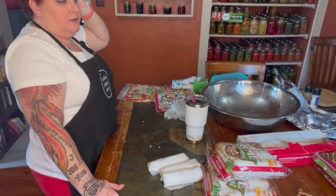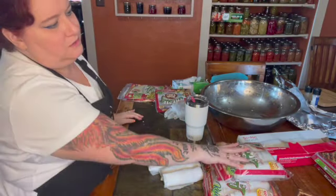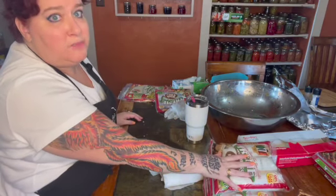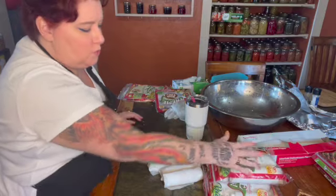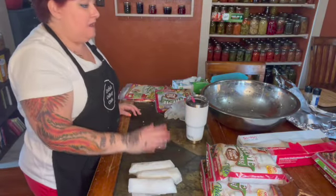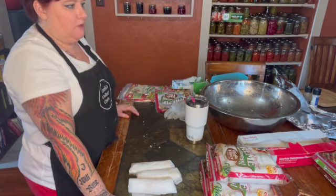Six. Huh, I was right on. Okay, so there's 8 in each bag. I have 6 bags, so there's 48, 49, 50, 51. So we have 51 burritos.